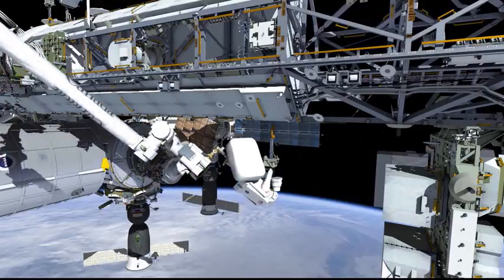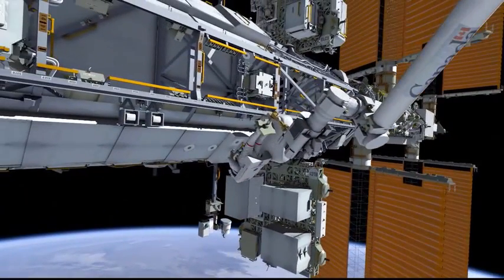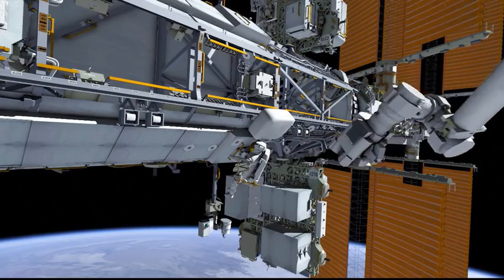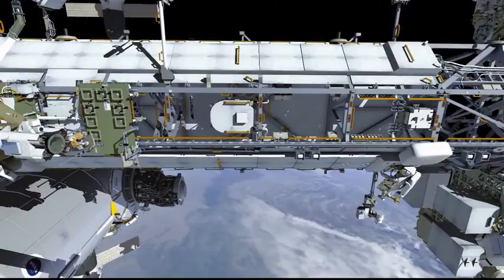And so Jeff will guide Talk and the arm back to the same position he got in, and he'll egress the arm and stow both his foot restraint and remove his tether from the arm and get back on the structure for cleanup. Once he's cleaned up the arm and allowed Talk to move it to the overnight park position, they will take the foot restraint and install it on the CETA cart for future use on another EVA.